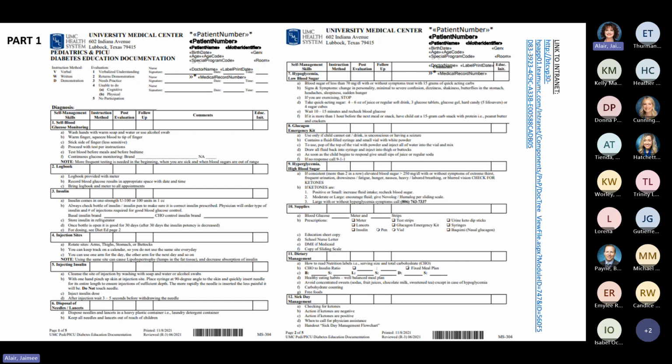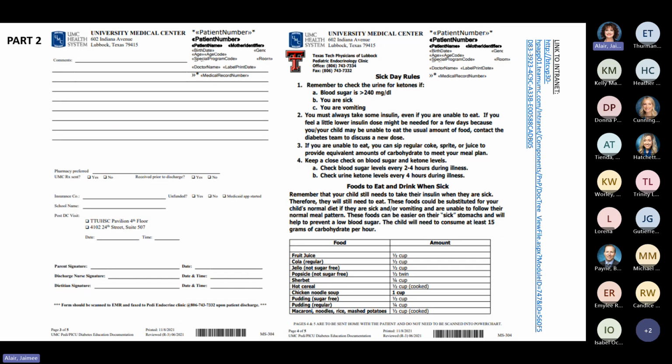This is our diabetes education documentation, which is how we teach the patients. There are several pages to it, but I think the most important one is the sick day rules. Teaching with these patients has to begin at admission. When they come into the ER and we're recognizing these symptoms and we're first diagnosing them, it's very hard for them to fathom and understand everything. So the more we teach them, the more we reinforce all of these things, the better understanding that they will have when they go home.